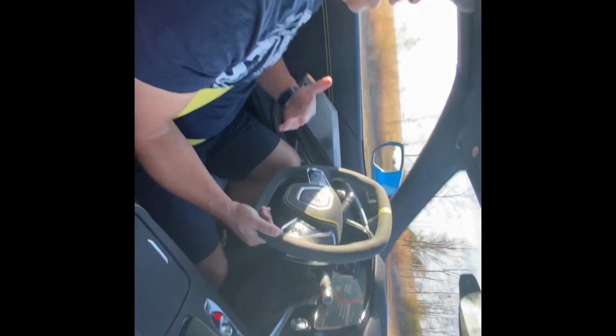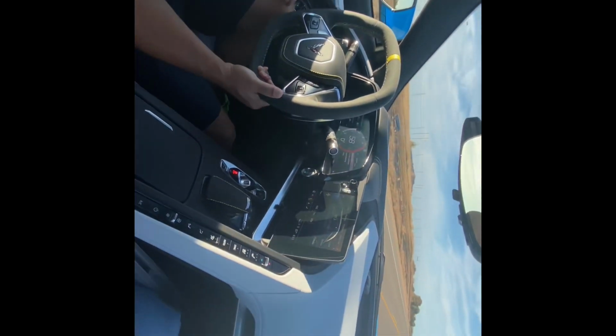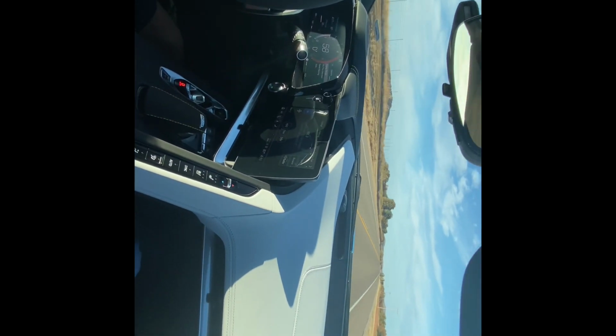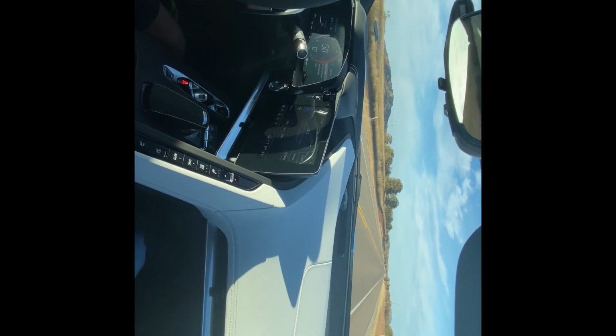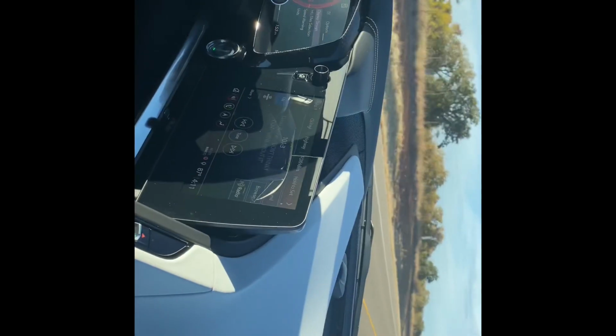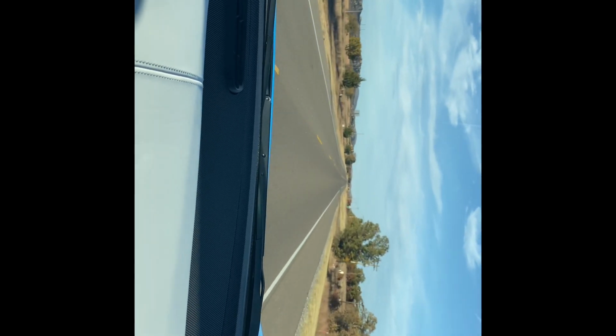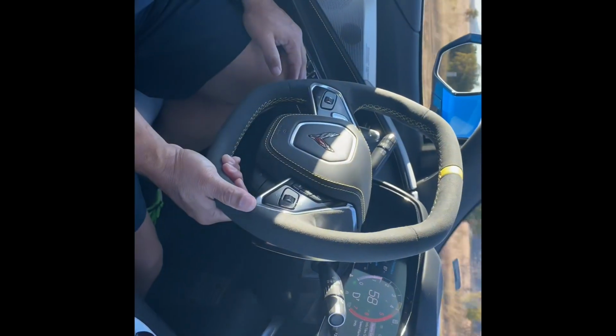The Vette is a different animal. I mean, it's a sport car. It's an American sports car. It has been a sport car since 1953, when the first Corvette came out. It had one color. It was white, with a V6 and a red interior. You could not get it in any other color for that particular year. And since I was younger, I always wanted to have a Corvette. That was my dream car. I just couldn't afford it.